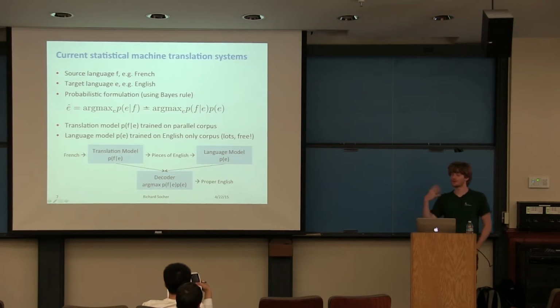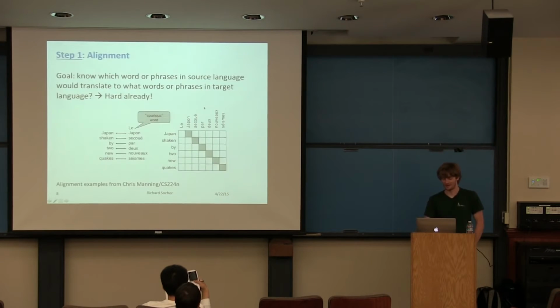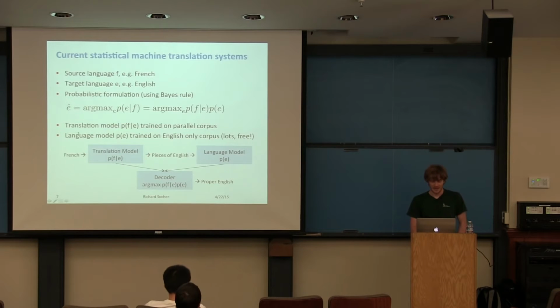And if you remember Bayes' rule, posterior is just equal to the likelihood times the prior divided by the evidence. The evidence in our case is just P of F, which is the original source sentence in French, and that's fixed, so we can ignore it. And basically, these traditional sort of machine translation systems will factorize this first. So first, they will try to find a probability here for a French sentence given a potential English one.